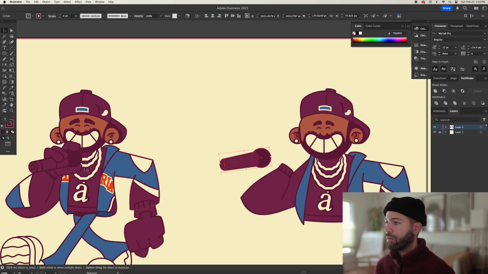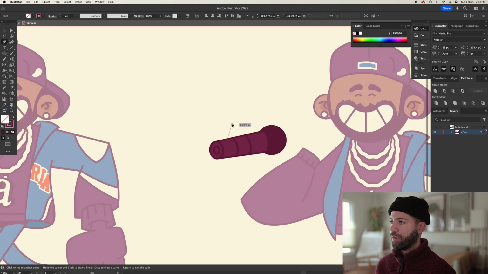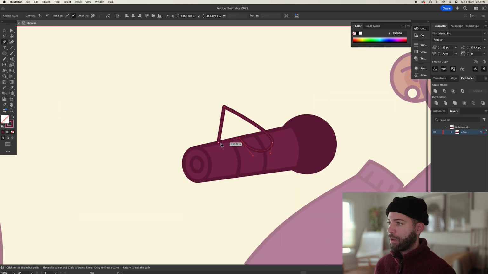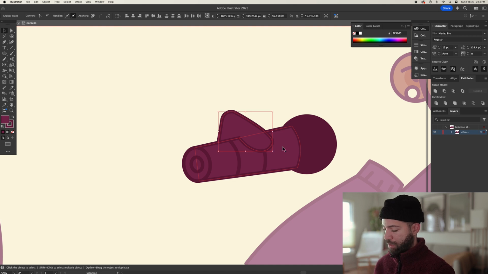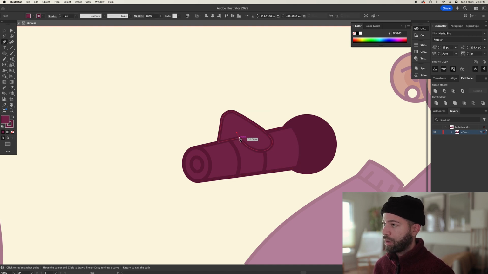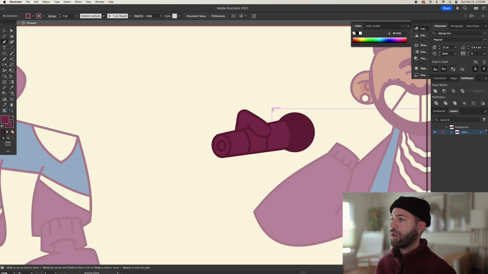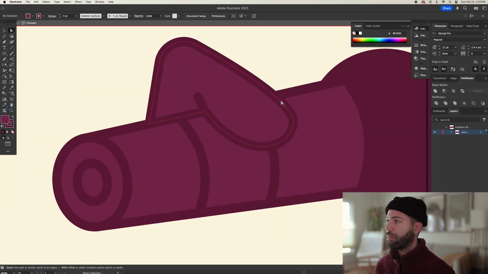And then what we're gonna do is add the fingers on top. So let's double click into here. All right, for the fingers, we're gonna bring a straight line up this way, bring it back up like that, and then connect it like this. So now we have this sort of triangle shape on top. This can be black. And then we're gonna add that line like that. That makes a finger on top of the mic.